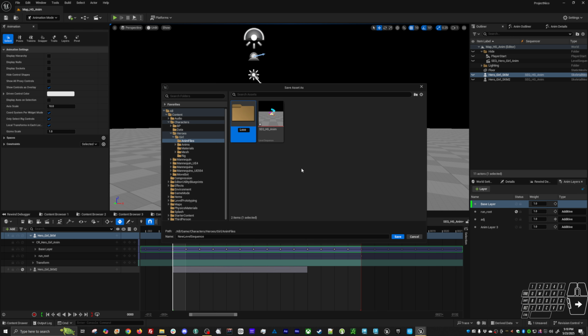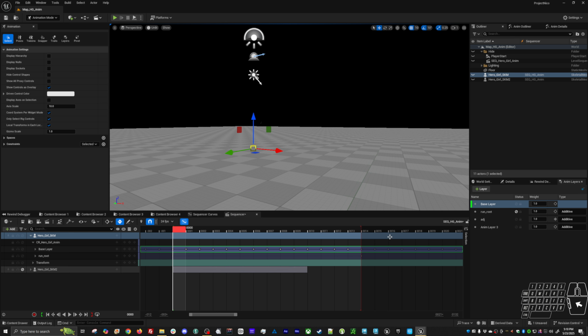I'm going to say loco, and I'm going to get the sequencer file for the hero girl, and we're going to say sprint. Let's call it loco. Maybe we'll have other locomotion assets in here.